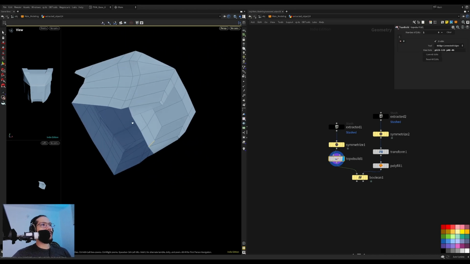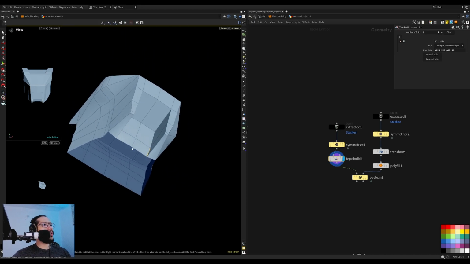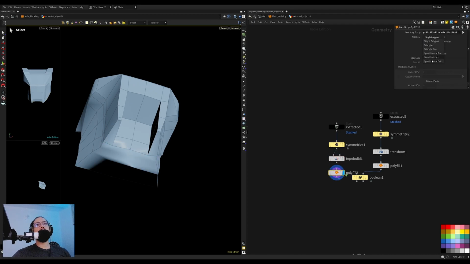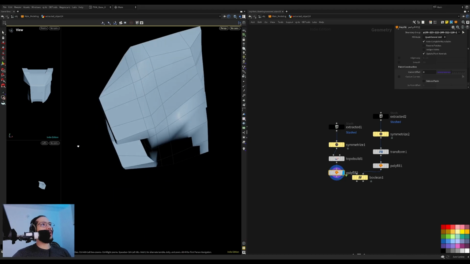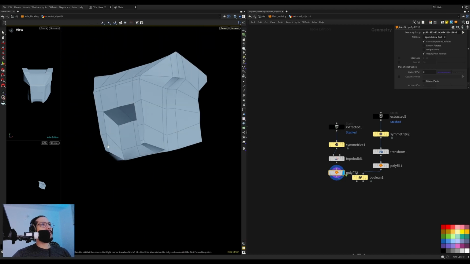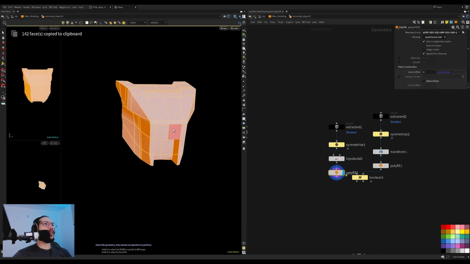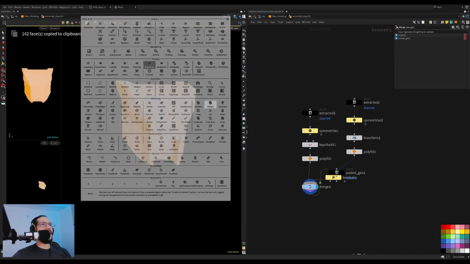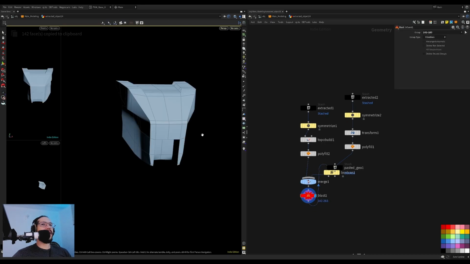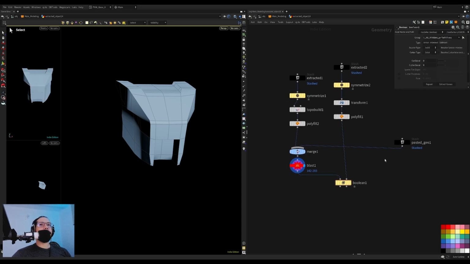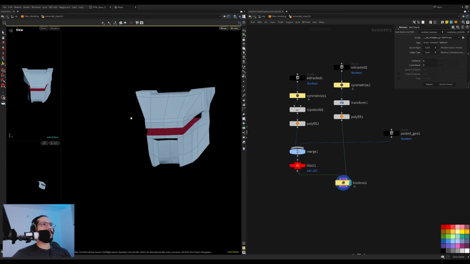Now we have 1, 2, 3, 4. Maybe if we do a grid, it's gonna work. It does. Sweet. Actually, this mesh is not bad at all. So maybe let's extract it for now. Now we do this and it's working. Yay.